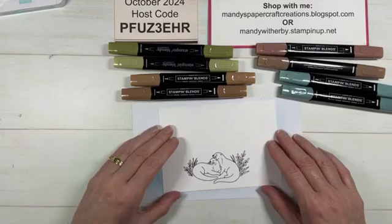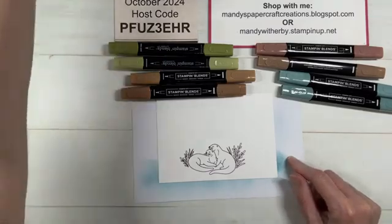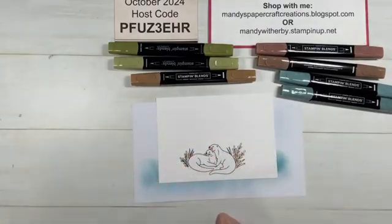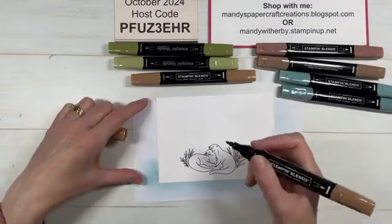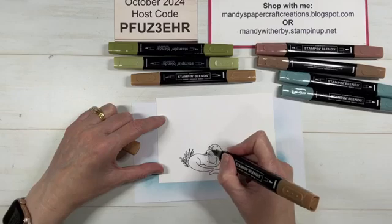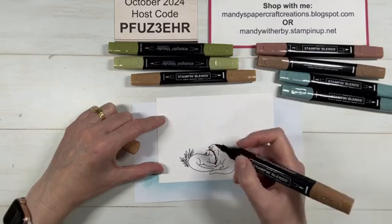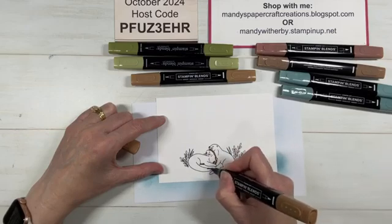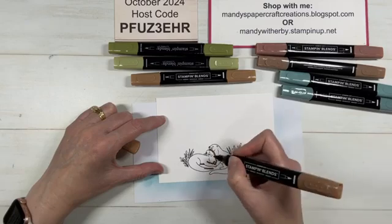Okay, so I'll move this up a little bit so you can see that. It's always a good idea to have some scrap paper under you when you are colouring with your Stampin' Blends, because they are alcohol based. They are going to bleed through the cardstock, so you want to protect your desktop. Now I'm going to start with the dark first, and I'm going to colour this little one here, and just lay down a little bit of dark where I think there will be shadows. Of course there's going to be shadows here from the other little otter. We'll have some shadows on the tummy. There's probably going to be shadows on the tail there. It doesn't really matter. You can put them wherever you think.